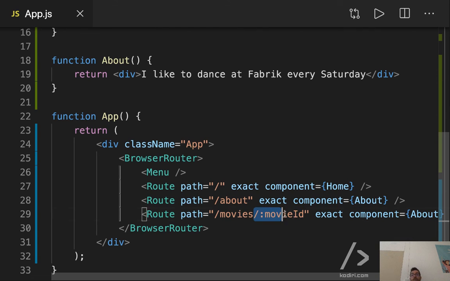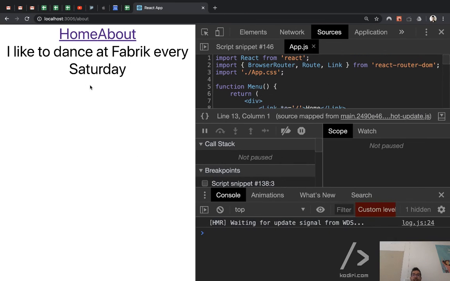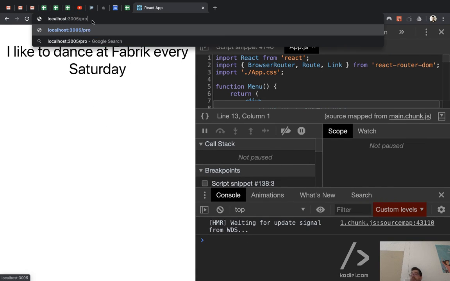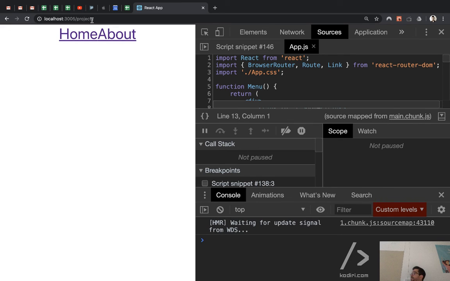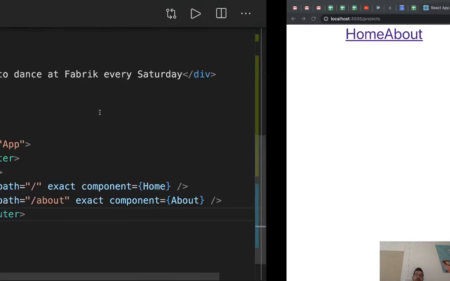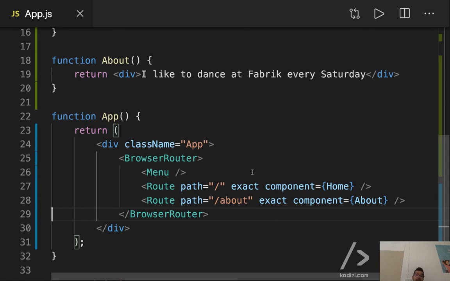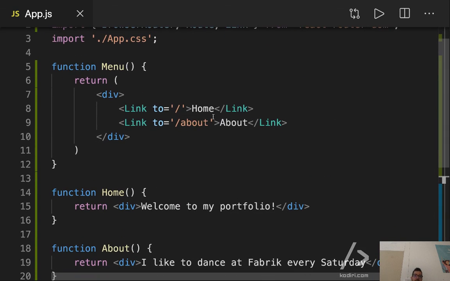Something else you will learn on task number 16, I believe, is redirections. What happens if I go to a non-existing URL? For instance, instead of about, I go to projects. Nothing is displayed. At some point, we would probably like to redirect the user somewhere else, show a not found error, whatever. So you learn as part of conflicts how to deal with these problems. But apart from that, you can build the majority of the routes just following this coding style. Any questions? Yes, I'll send the snippet on Slack. That's all right. Anything else, guys?